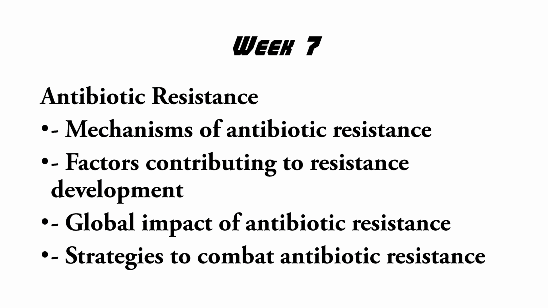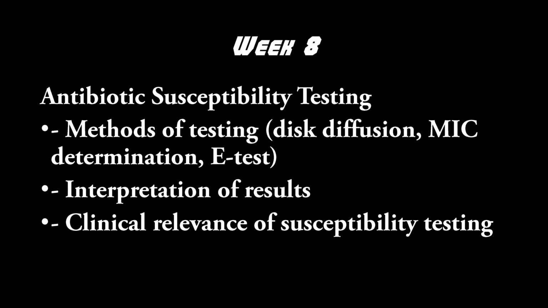In the seventh week, we will discuss antibiotic resistance, mechanisms, factors contributing to resistance, global impact of resistance, and what are the different strategies to combat antimicrobial resistance. In the eighth week, we will discuss antibiotic susceptibility testing, methods of testing, that is disk diffusion, MIC determination, E-test, interpretation of results, and clinical relevance of susceptibility testing.